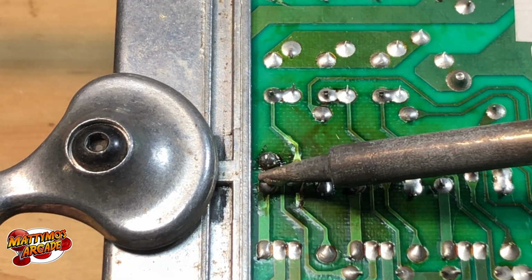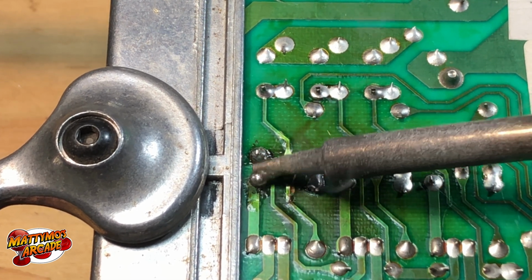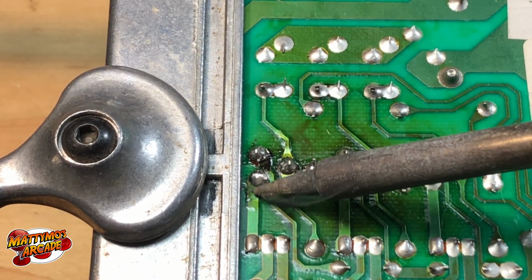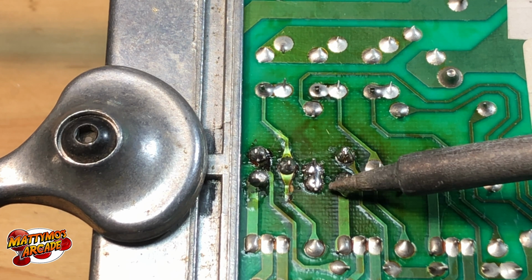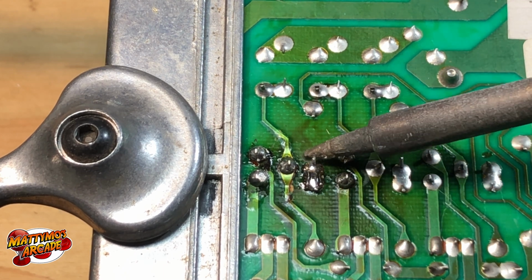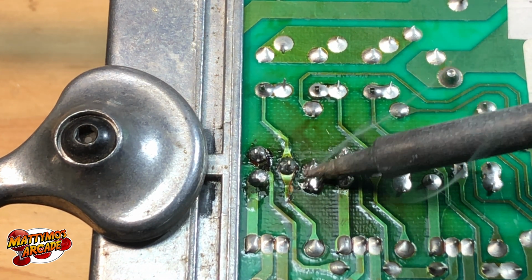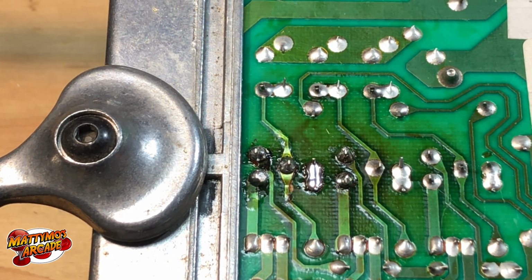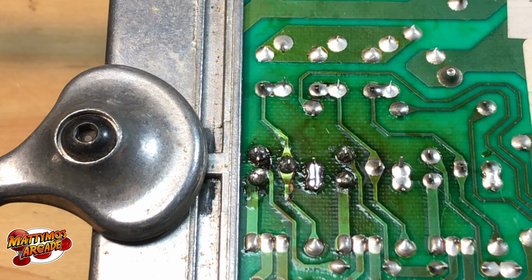I'll go ahead and do this one, and then we'll check the continuity with the meter. That one may be suspect still. And these look fine. I'm just going to hit them anyway while I'm here. Got a little extra solder on the tip, so it is going to help that reflow a little easier. Looks like these are on the same pad, so that's okay. And I'm going to move you guys right above this with a little bit better light in just a second. I thought I was going to have a little bit better of an angle on that.